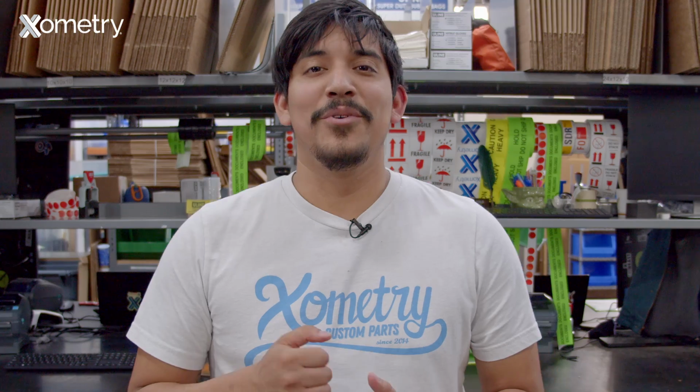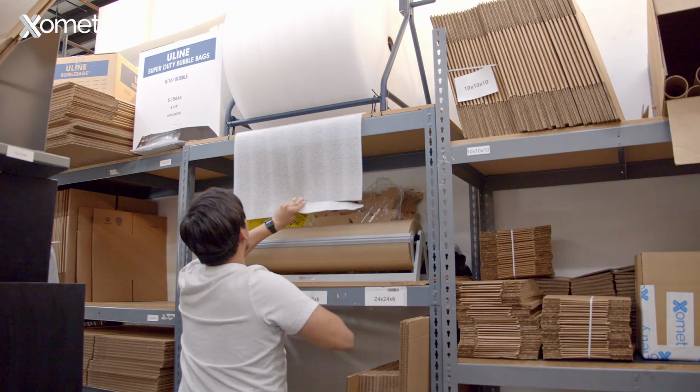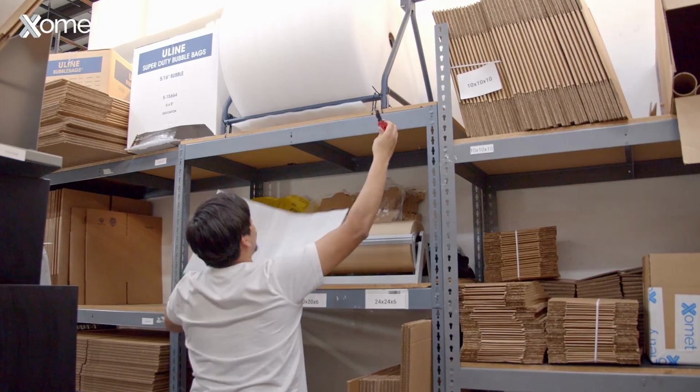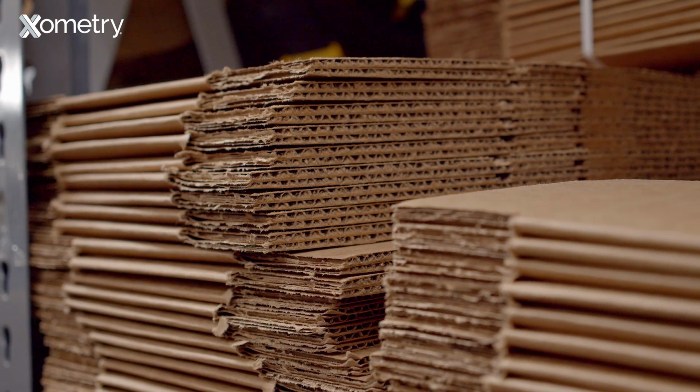Today, I'm really excited to guide you through the seamless process of packaging these customer parts in a way that meets our Xometry standards. We'll kick things off by going over how to identify what packing material is needed in a certain application. Then we'll go over how to identify which box is needed in that application as well. Lastly, we'll bring it all together and I will have a live example of how I am packaging and identifying based on the part that we're using for the example.